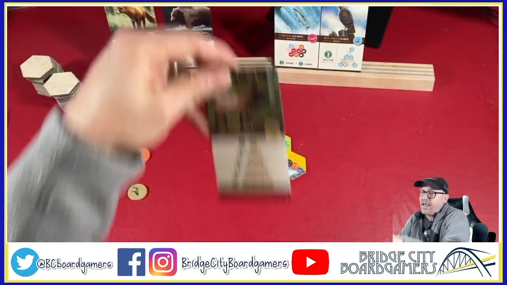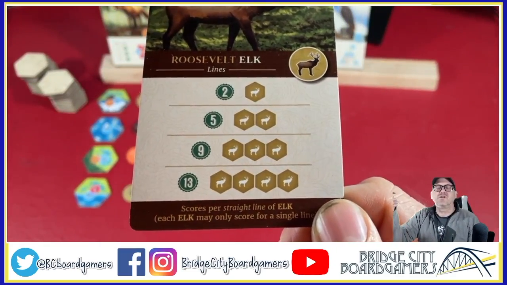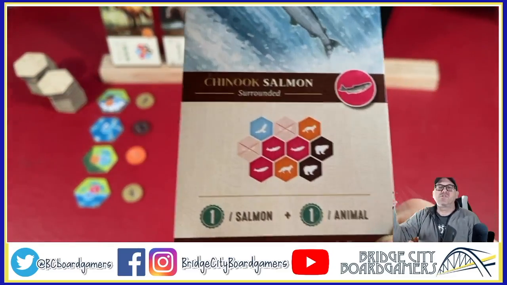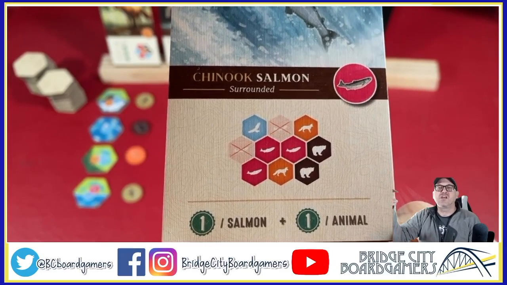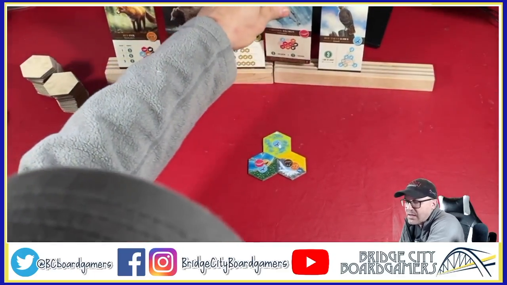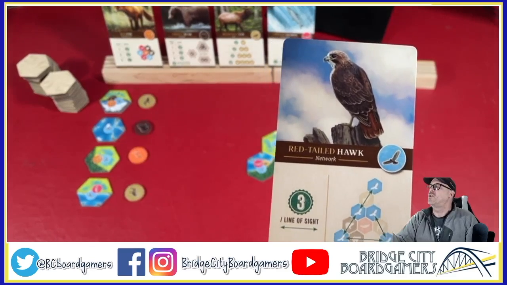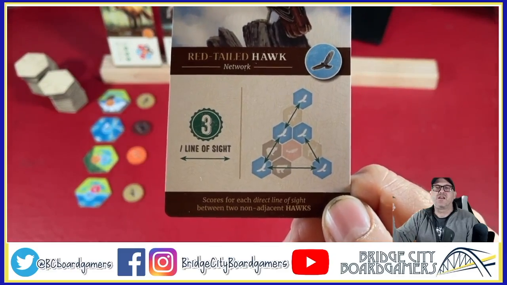The elk, Roosevelt elk, are in lines. They score for the lines that they're in. And the Chinook salmon, surrounded. So 1 point per salmon, minimum of 3, and then 1 point per animal that's around, touching adjacent. And you don't count no salmon adjacencies. And then the red-tailed hawk is 3 points for line of sight. So scores for each different line of sight between two non-adjacent hawks. So get yourself a little idea on that one.